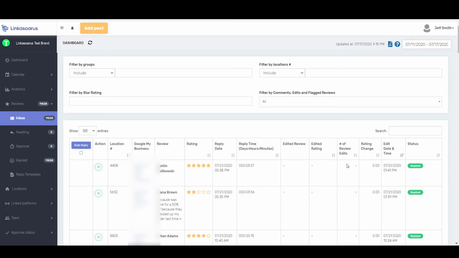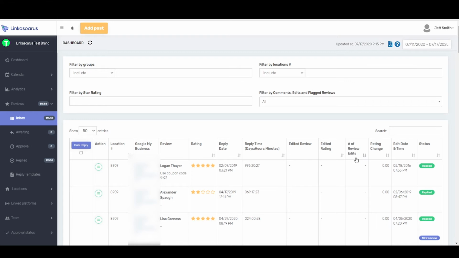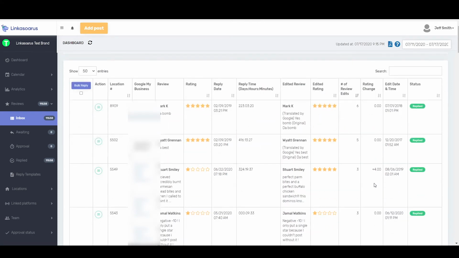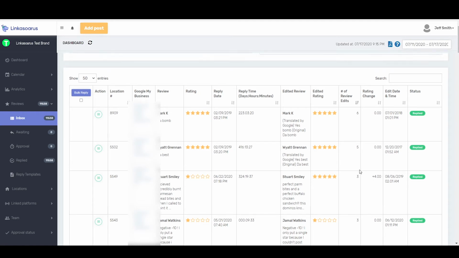You also have the number of edit reviews. So if by chance somebody edits your review many, many times, you can see how many times it was done. So here we have 6 times. So this person went back and updated the review 6 different times. The star rating didn't change. Normally when you see that, it's because the person is going back and refining their comments because they just want to get it just right. Here's an example where they've edited it 3 times and went from a 1 to a 5-star, so that's what that means.